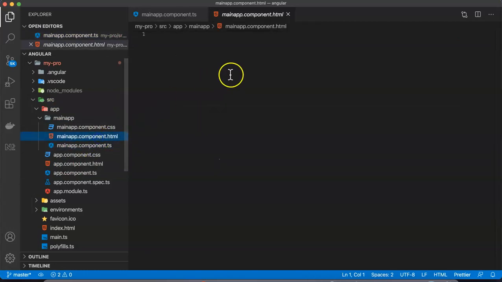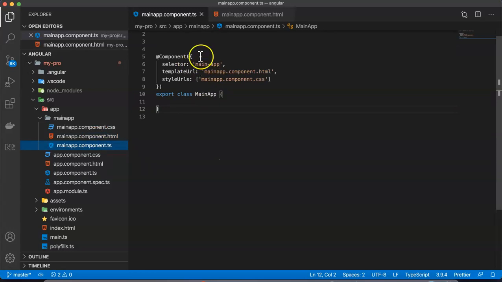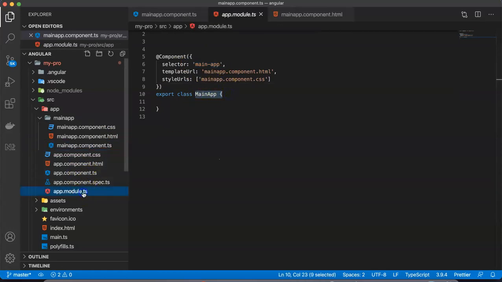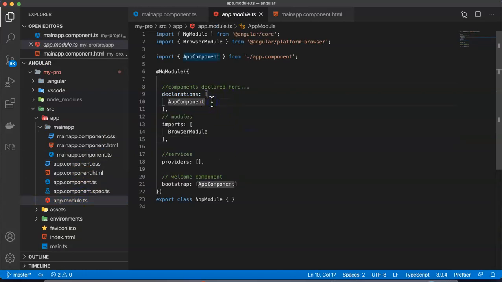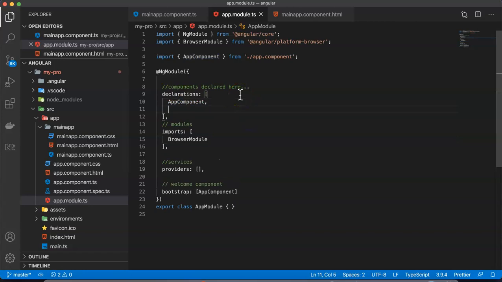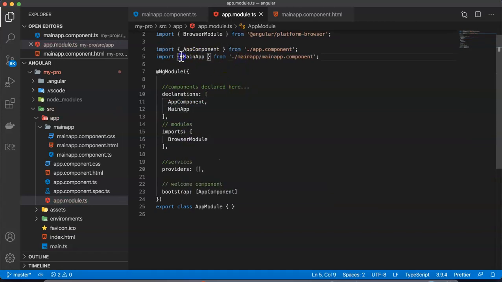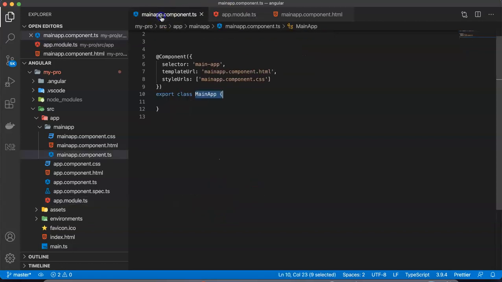In my main component.html, I'm giving one simple paragraph saying main app. That's it, nothing more than this. And this particular TS file, whichever we have created, the class name I'll put under my module. So under my module, I will go to my declarations, because here the component goes, and I say main app. You can see the main app automatically appears. This suggestion automatically comes because of this VS Code editor. And here in bootstrap I will say main app. Here also you need to define it.